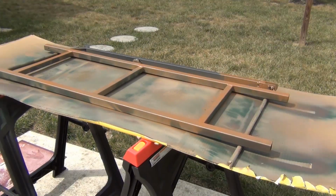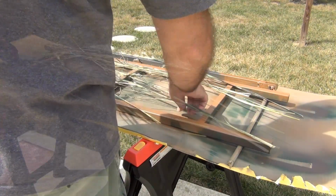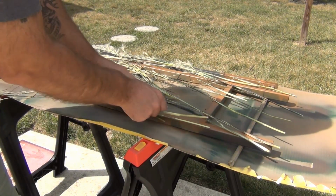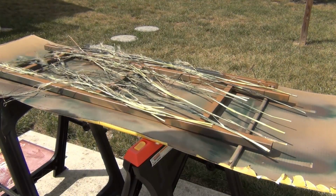And then I'm going to go ahead and put some of those grasses and sticks on top and start to layer them up. Start with a thin layer and get thicker, and you don't move or remove your branches or sticks or whatever you have on top of those. You leave them and start to basically pile one on top of each other. I want to try to keep these grass and sticks as close to the rail as possible, because you get a little bit sharper edge that way.